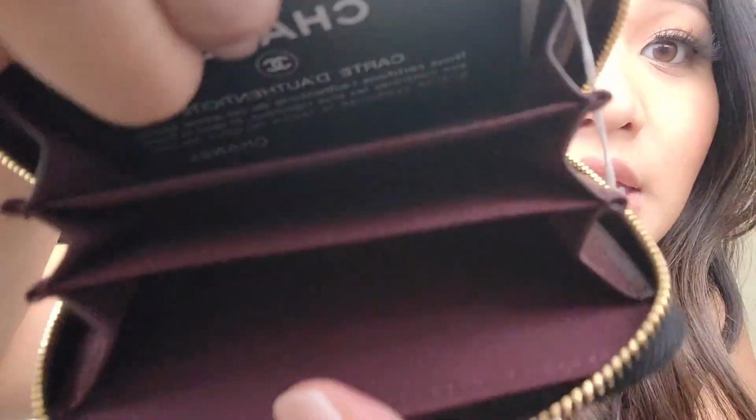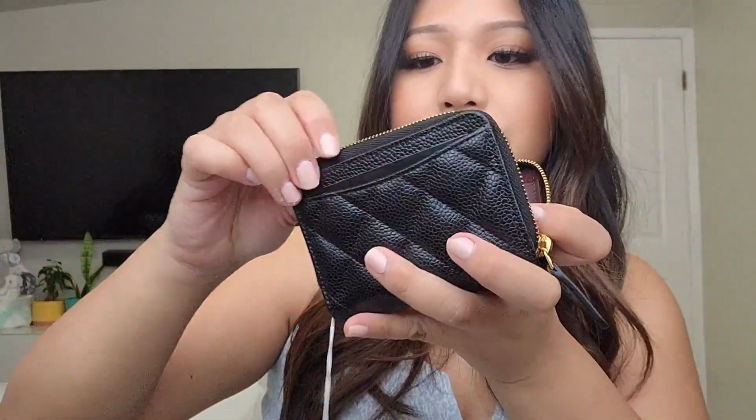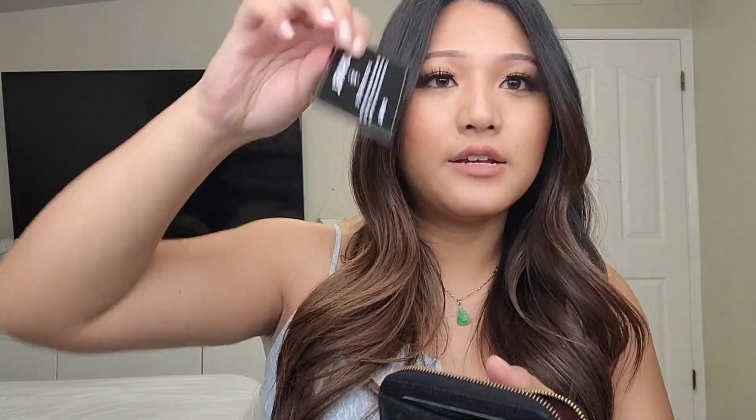And then the inside is burgundy and the material is like this. I don't know if you can tell. I don't know what it's called, but it's so pretty. And then inside there's the Chanel authentication with the code or the numbers, and the card is so thick. I'm so excited. I love it. It's so cute. And then this is just the tag. I'll put this in the box. And then made in Spain right there.